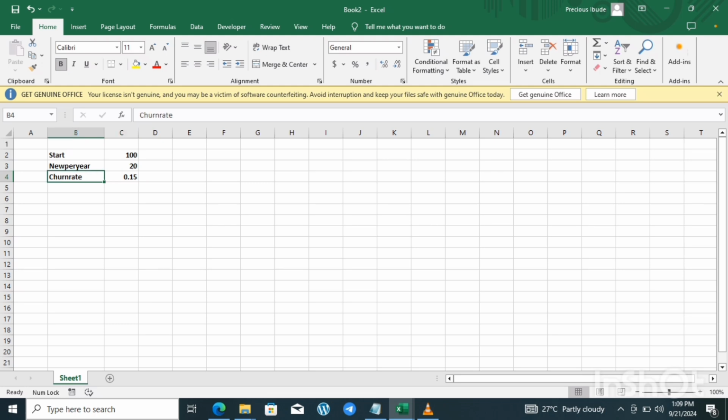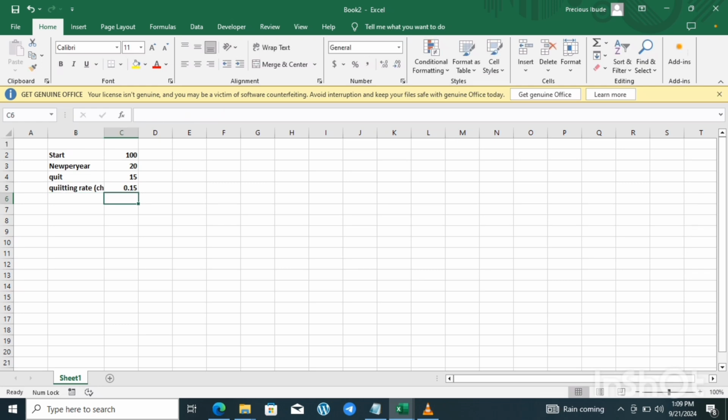Let me put it this way: the number of quit customers is 15, so the quitting rate is 0.15. That is 15 divided by 100. What's the 100? The 100 is the starting customers altogether. So that's the quitting rate. But in official business work, this is known as the churn rate, not the quitting rate. But let us call it the quitting rate for the sake of this video.